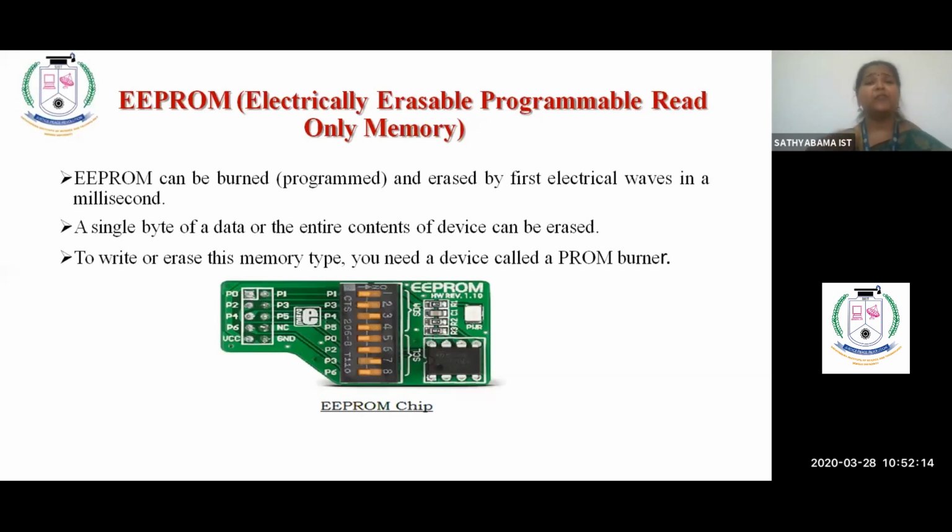So when it is repeated n number of times, the quality of the content may get degraded. Here, as the name indicates, it is electrically erasable. The content is wiped completely with the help of passing electrical waves. When you compare EPROM, erasable programmable read-only memory, with electrically erasable programmable read-only memory, the erasing procedure is different. In EPROM, you erase the content with the help of UV light, whereas in EEPROM, you wipe the content with the help of electric current.